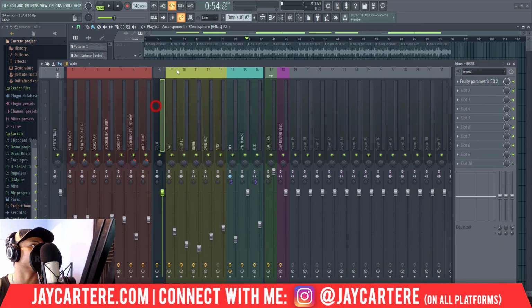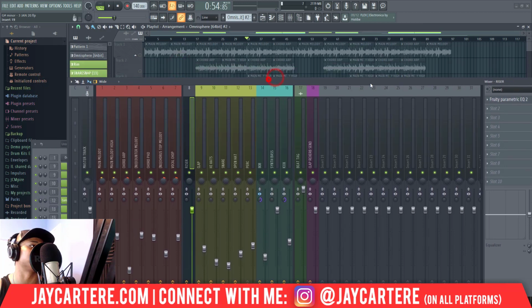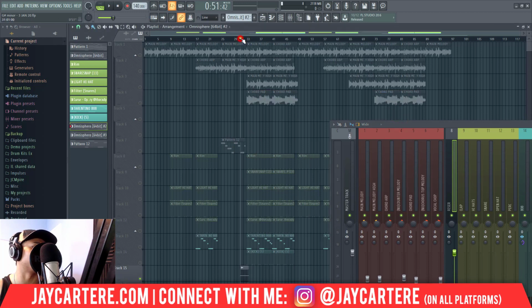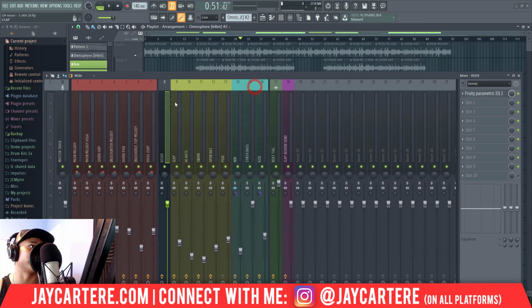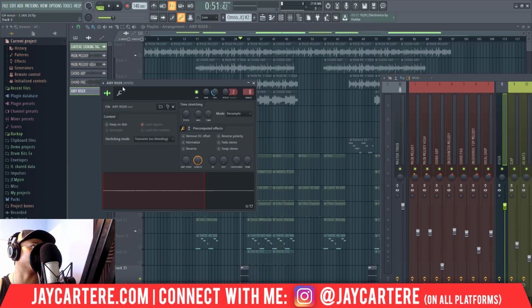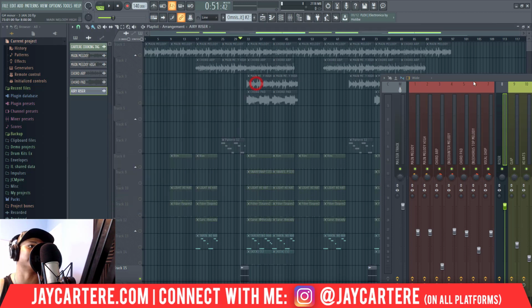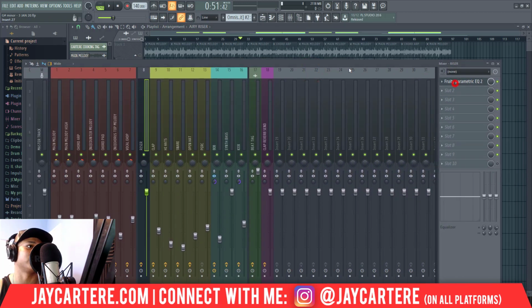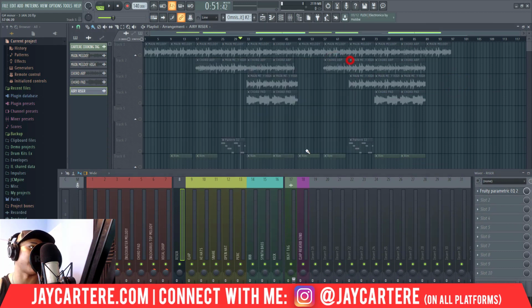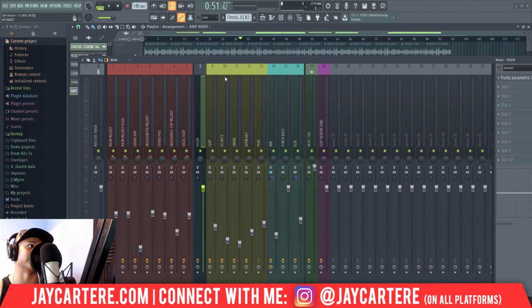So next we've got the riser, which is basically just our riser into the chorus. This is our riser. Very low. I like it to be quite subtle because when we actually apply the mastering, it's going to be quite high. I'd like to set this riser, particularly the airy riser, to around 30%. And basically the only thing we've got on here is EQ, and we've just cut off some low end and cut off some high end, and Bob's your uncle. We just leave the riser down there.